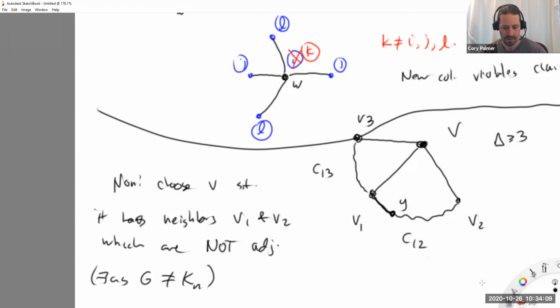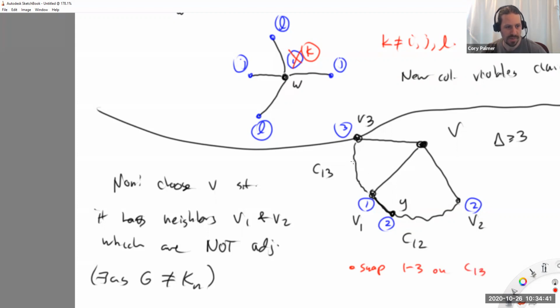Okay. Now let's look at colors, and we do a quick recoloring to finish the proof here. This is color 1. Y is necessarily color 2, right? It's on this path here. V2 is color 2, and then V3 is color 3. There may be no other intermediate vertices here or here, but we know we at least have these 1, 2, 3, 4 vertices here. Okay, and so now I want to do a swap here. Let me write them out here. So first I'm going to swap colors 1 and 3 on C13.